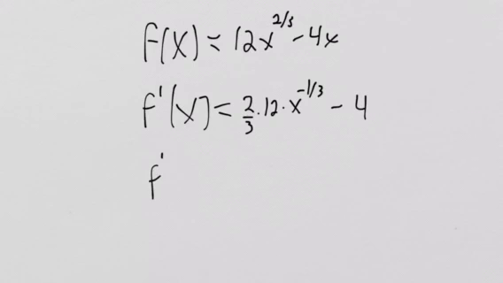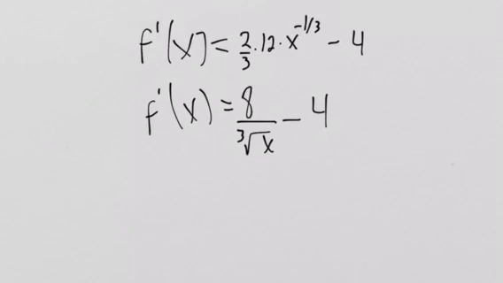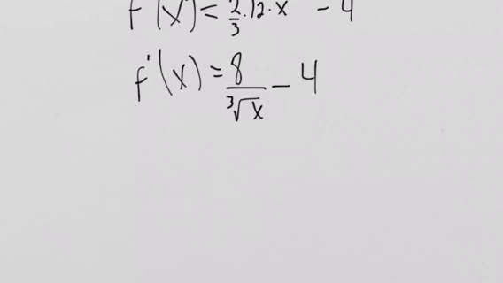So then we have f prime x equals 12 times 2/3, which is going to be 8, because we can take our 12 and our 3 and cancel it to 4. So we get 2 times 4 is 8, or you could say it's 24 over 3. And it's going to be over the cube root of x, because we have x to the negative 1/3, and then minus 4. I should also mention that critical points occur when the derivative is undefined. So we can see that there's going to be at least one x value where that happens. So now we need to set this equal to 0.